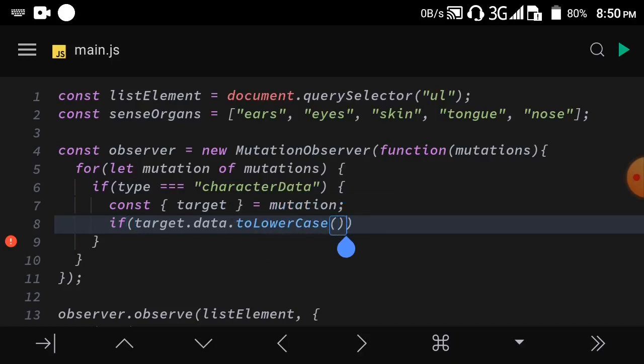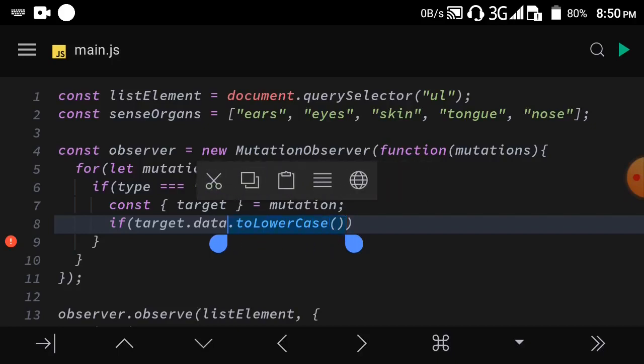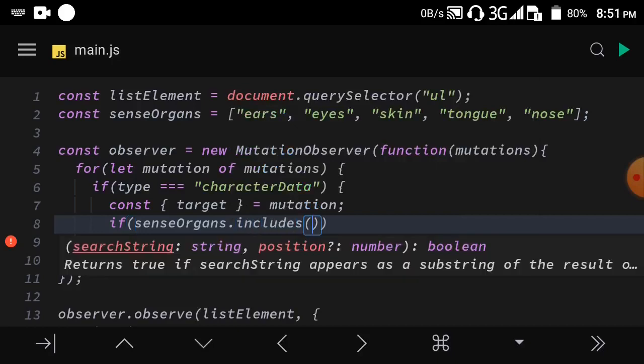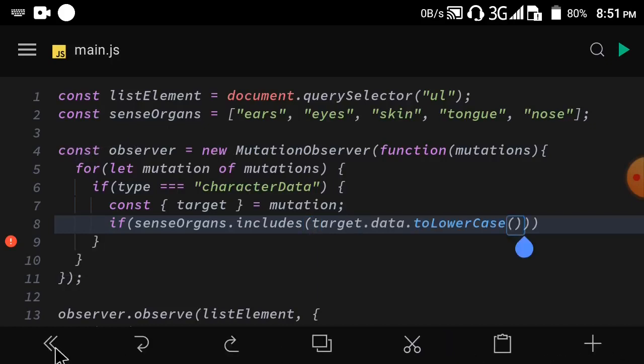So what we now want to do here is compare this target.data toLowerCase. Let me just cut it. We now say this sense organs array. We now say if sense organs dot includes, and what the includes method does is that it checks if a given value is included in the array. So if sense organs dot includes, then let me paste it in here, target.data toLowerCase.